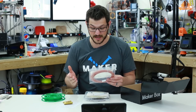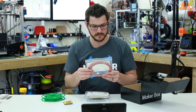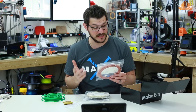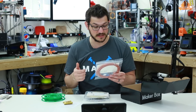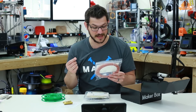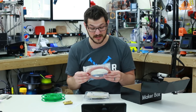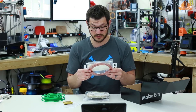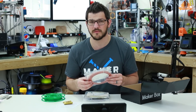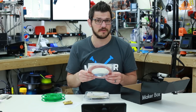First up, we have Architectural Clay by TREED, and it is kind of a light brown color. The hot end temperature is 220 to 240°C, bed temperature is 85 to 115°C — pretty high — and speed is 60 to 70 millimeters per second. It's filament mixed with clay powder for prints with an excellent surface finish. It prints fast but it prints hot. I printed with a clay filament before from FormFutura and it was not that great, so hopefully this TREED filament comes out a little bit better.